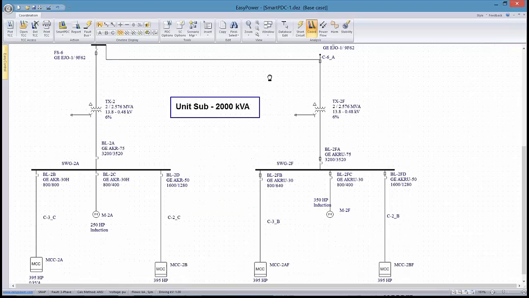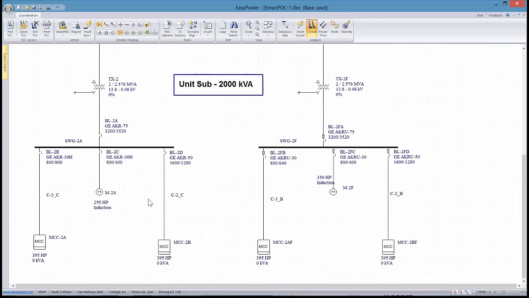Coordination has multiple purposes. 1, protect elements in the system. 2, isolate the function. And then 3, give us some level of mitigation of incident energy. So in terms of fault protection, based upon how large the motor is, for instance, if we have a very small motor, it may completely be offline within 10 cycles or 5 cycles.